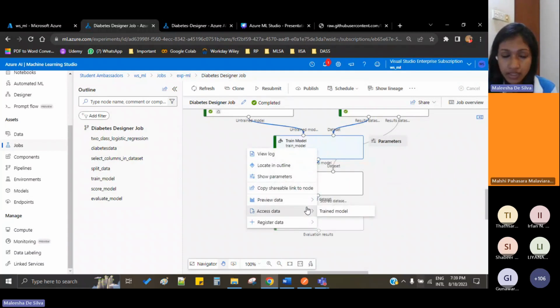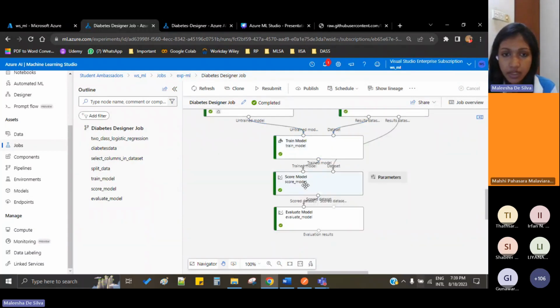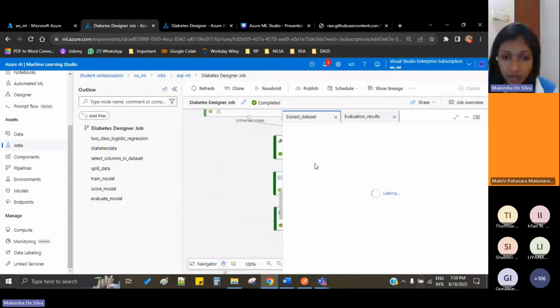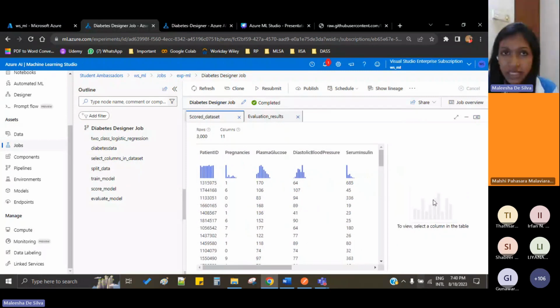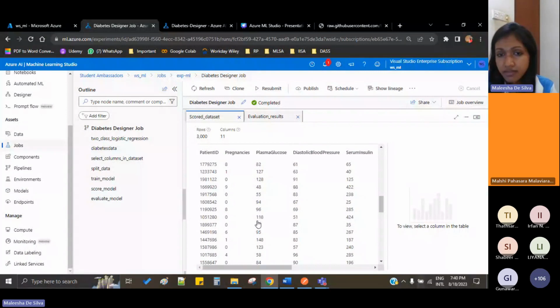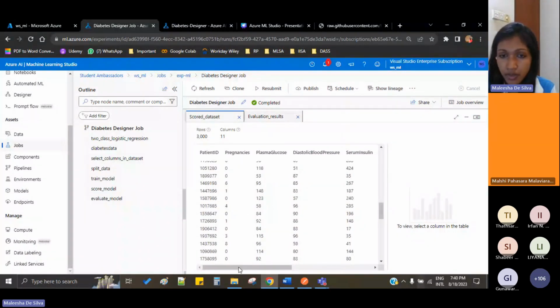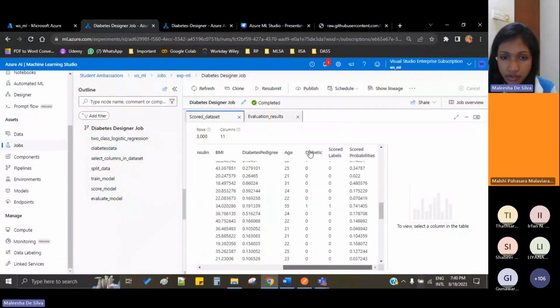Okay, so here, this is the data set, right? In here, a preview of not all the data set, preview of the data set, right? Now here you can see this is the diabetic column in our data set. This is the column that has the predicted values. So you can see if I go here, the actual value for this first record is 0, right? But the machine learning model is going to predict it as 1, right?